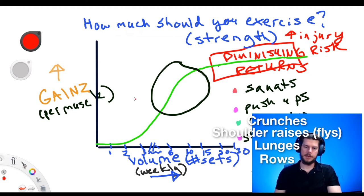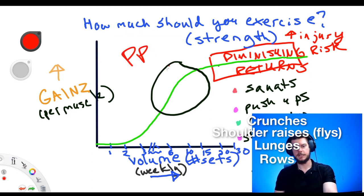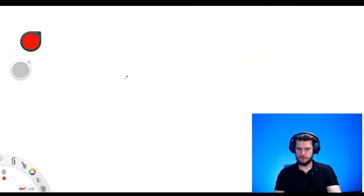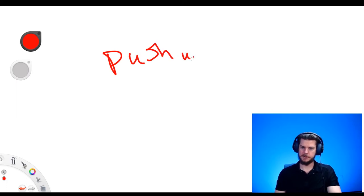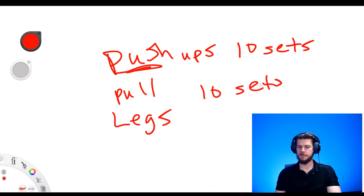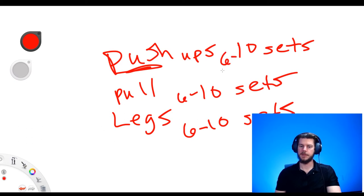So when you guys go through your program and you're doing the push, pull, and legs routine, just make sure that for each one, you do push, like say push-ups, that's your push day, and then you do your pull, and then you do your legs. You just want to make sure that throughout the week, you get in a total of 6 minimum, but 10 is good, so 10 sets of this, 10 sets of this, and 10 sets of this. So 6 to 10 sets would be good, okay, minimum. And then as you get better, you can do more and more sets.